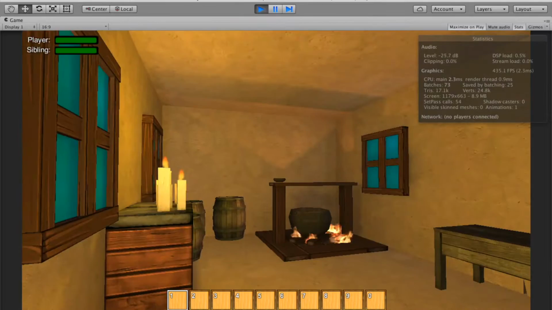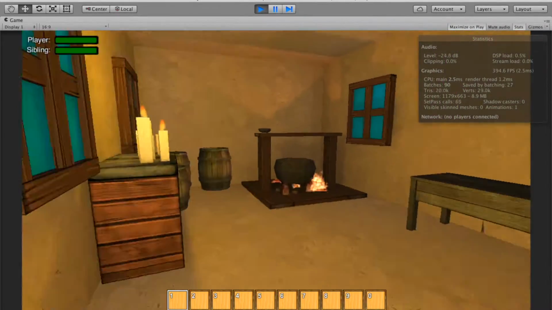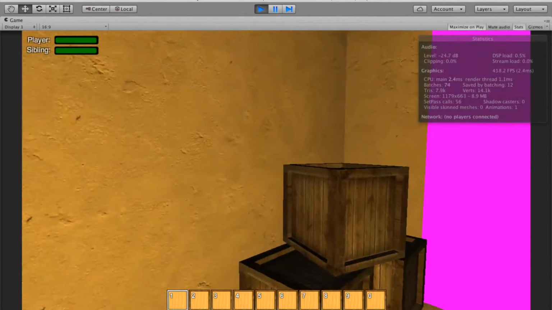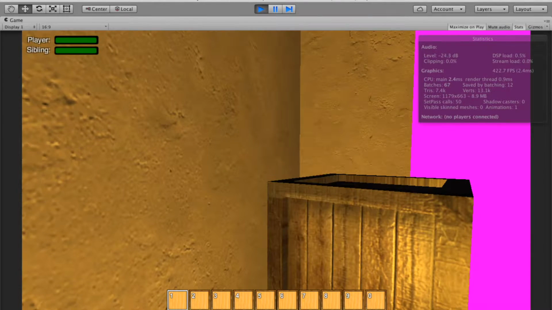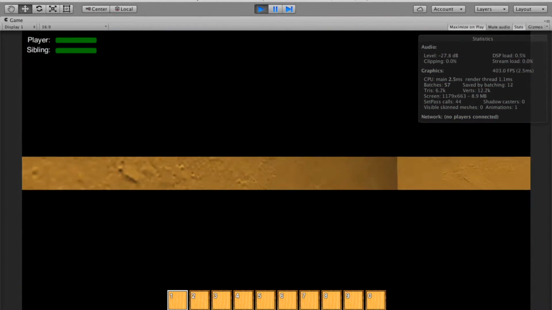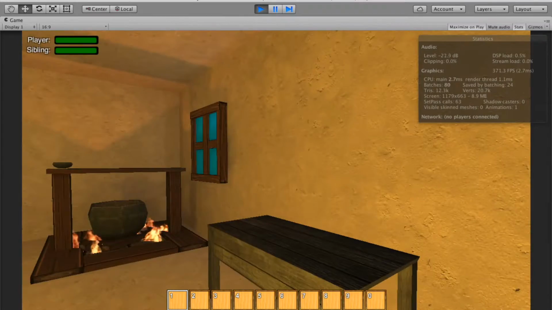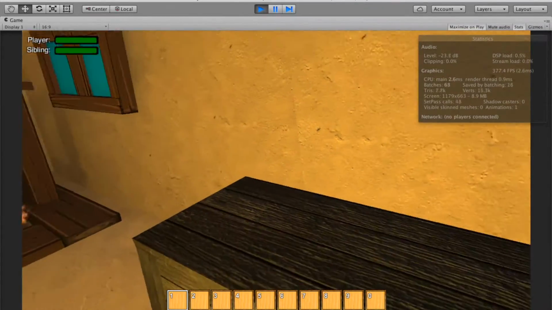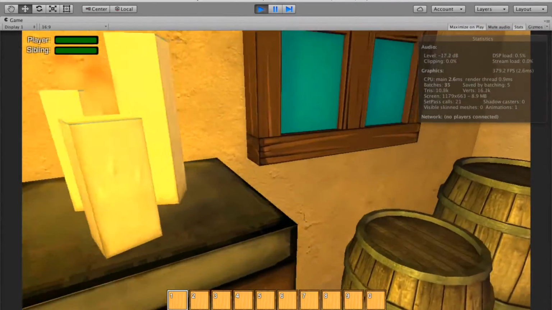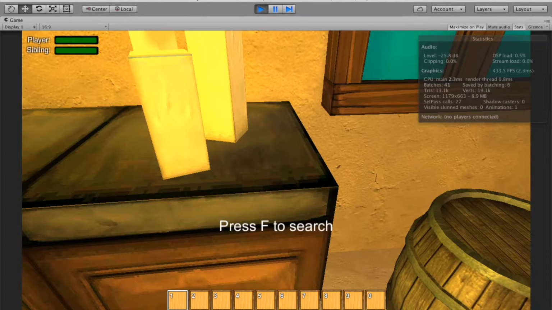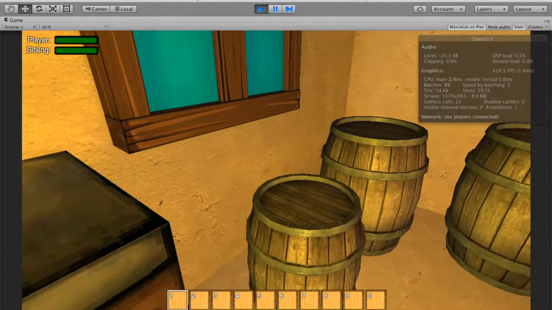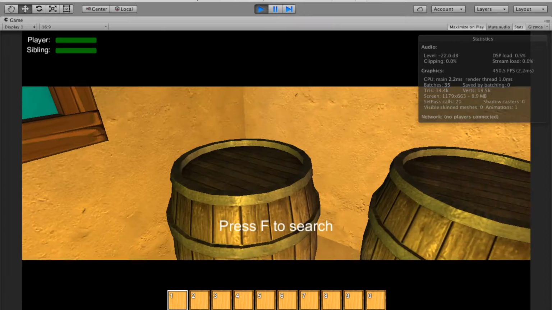Okay. Where do you think she is? Can we look in the boxes? Can you go up to the barrels in the corner? Barrels are the obvious option to me. Is there any way to look? Okay. Oh, hang on. What happened? Little bug. Yeah, it looked like a bug. Presumably we can only do things... Oh, there we go. F to search. Nope, not in here. In the barrels. Nope, not in here. Okay.